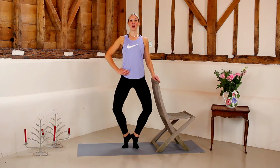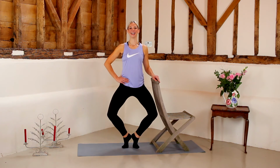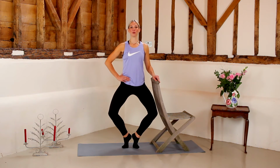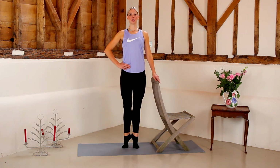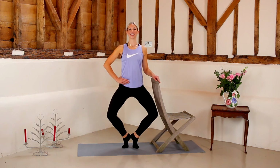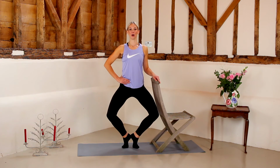So we'll pulse. Two, three, four. Feel that bar burn. Very good, and we have eight, seven, six. That's four, three, two, and one more. Go into plié. Squeeze. Good. Shoulders stacked on top of hips. Fantastic. That's three. And two. Last one, and hold it here.